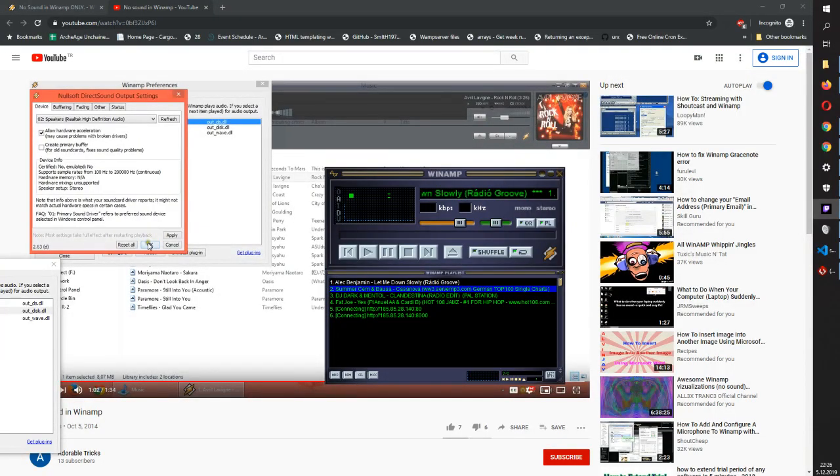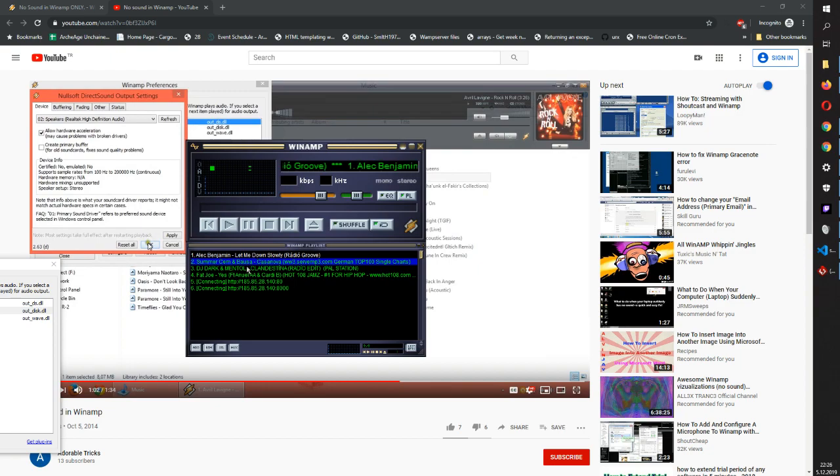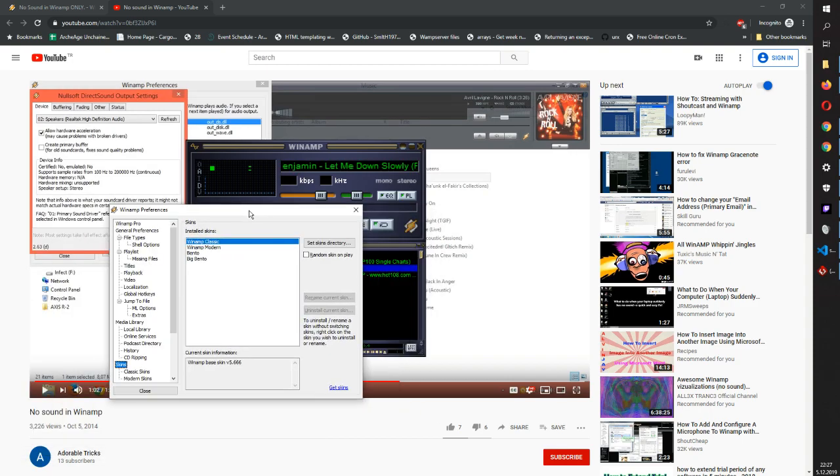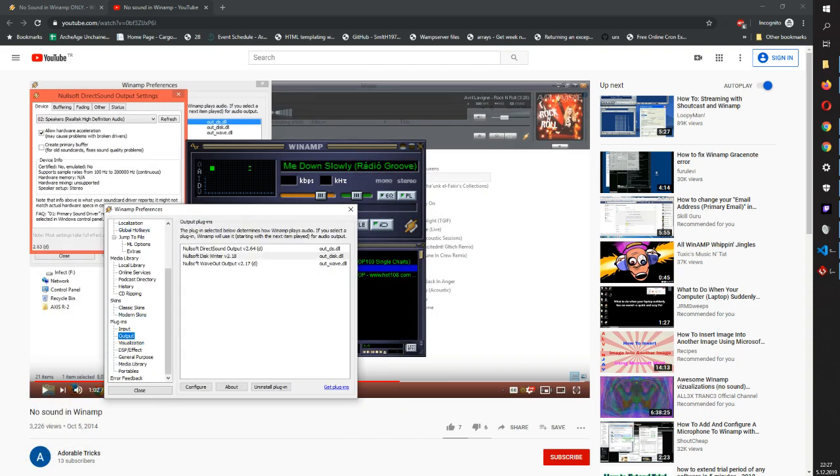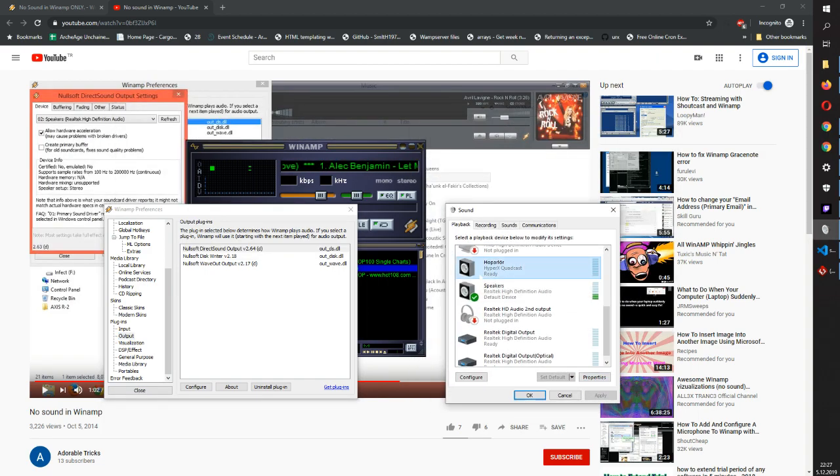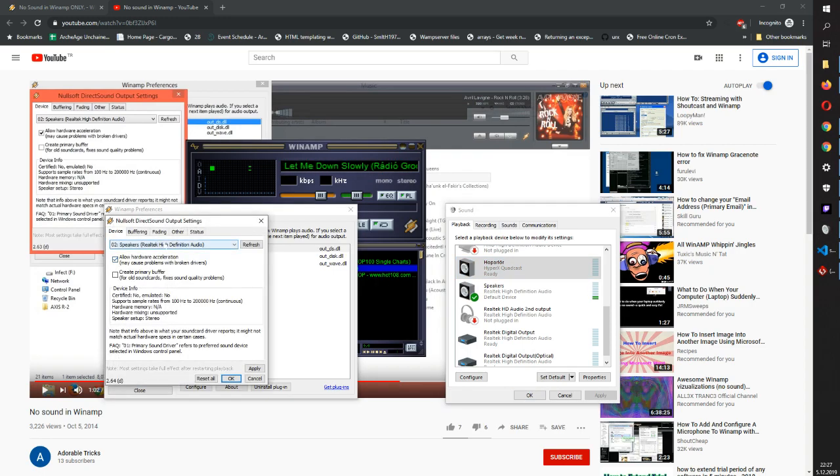Okay, so I don't know why my Winamp just stopped playing. It was partially because I installed a new mic and the output and input devices just kept switching around. So I thought it would be an easy fix, just going to output and changing the output device like you would on Windows. But apparently it's not as easy as that. You can change the output device here, but this wasn't the solution for me, unfortunately.